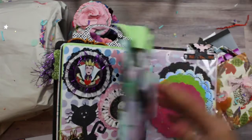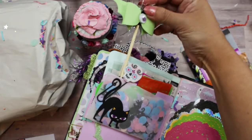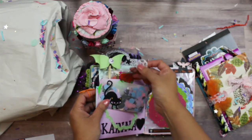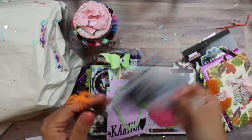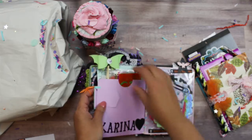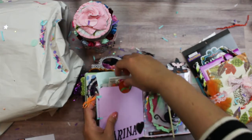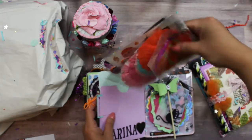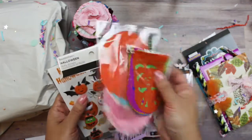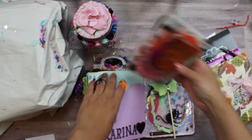Let's see, we have more here. These are really big and thick and fat. Look at that. Oh, look at these. Oh, how gorgeous. And nice. Some confetti. Oh, more trims. And inside, oh, she gave me a lot of things. I know my embellishment book was very small and minimal. Oh, this is nice. Oh, rosettes. Perfect. Gorgeous, and stickies. Ooh, I love it.